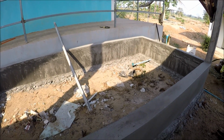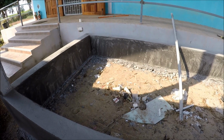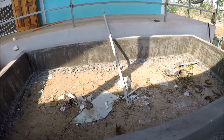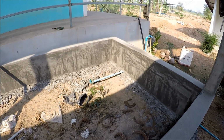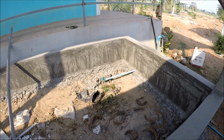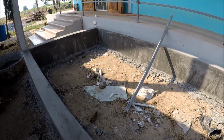So next stage for our main man will be doing the cement floor. We would normally put a metal mesh down there, but we're not making it particularly thick. And we're going to have it gently sloping down to the waste pipe outlet there. So all good. If it was going to be a proper fish pond, then we'd have incorporated in the build something for the filter setup, but just for crayfish and aquatic plants should be fine.